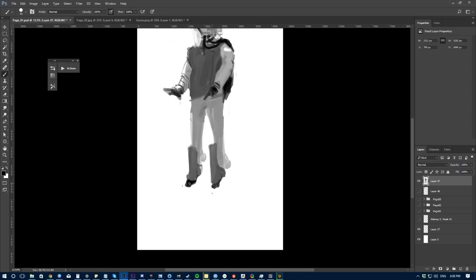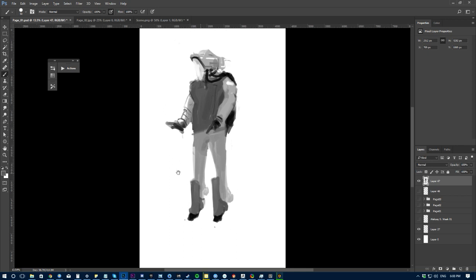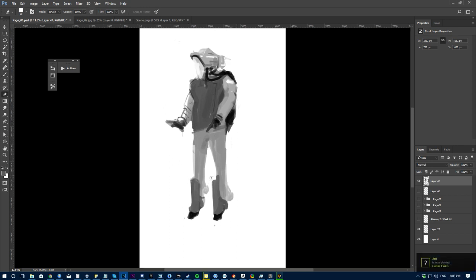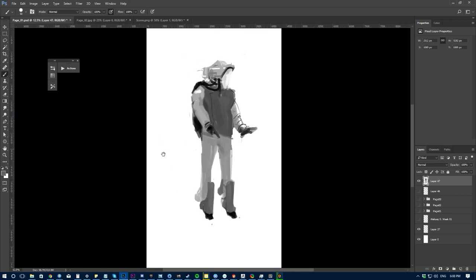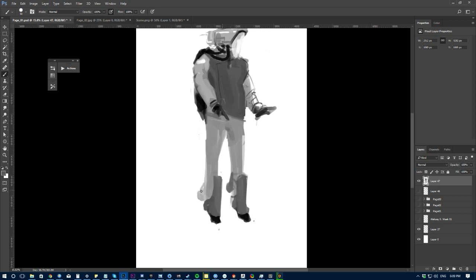Just making sure that my shapes wrap into perspective to create the illusion that they are actual 3D shapes as opposed to just flat rectangles. I imagine he's some kind of a jetpacker guy who's got little jets strapped to his ankles.